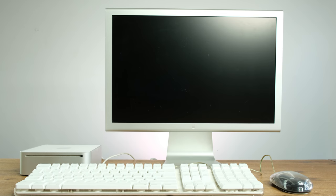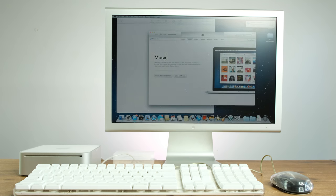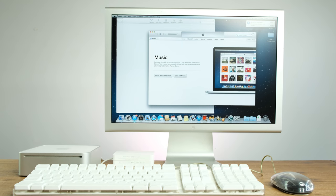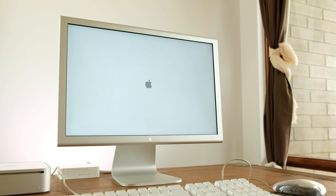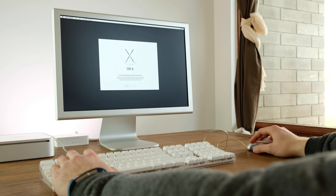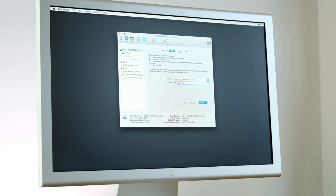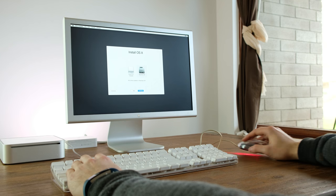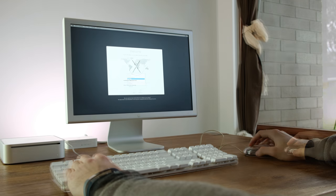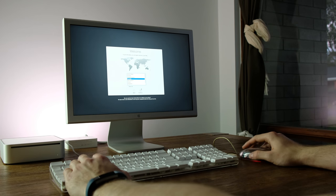So let's set the machine up with a keyboard, monitor and mouse and see if it actually works. Upon powering up the display I found it already turned on. It was running really slow so I decided to do a fresh install of Mac OS 10.10 Yosemite. In the disk utility I was surprised to see that it had been upgraded to a 500GB hard drive — far bigger than the 128GB one I thought it had. So I let it install and came back an hour later and it was ready to go.